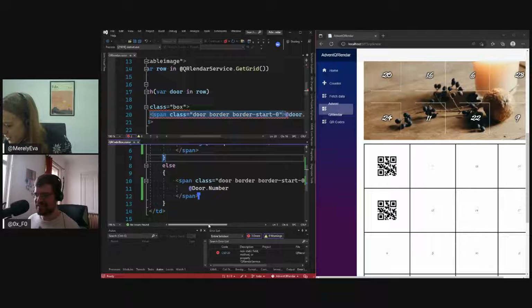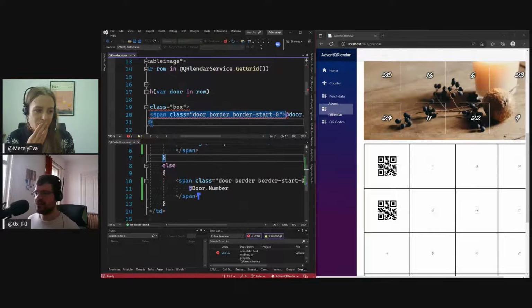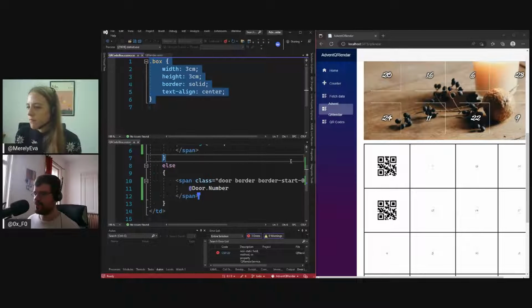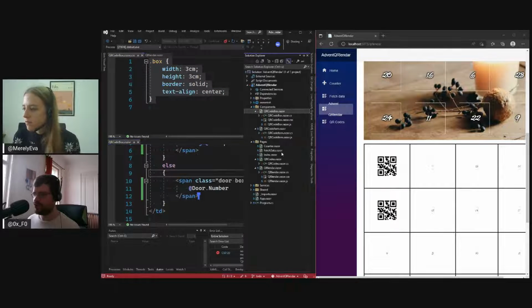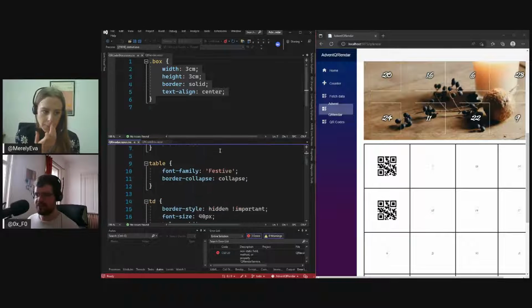Now having created the same structure, we also need to copy over some CSS, because we have isolated CSS in place that we can then edit. So we require the box and the door CSS, which I will grab from here and put into the box. No, it's actually the other way around, right?